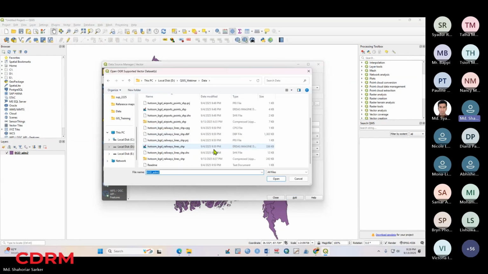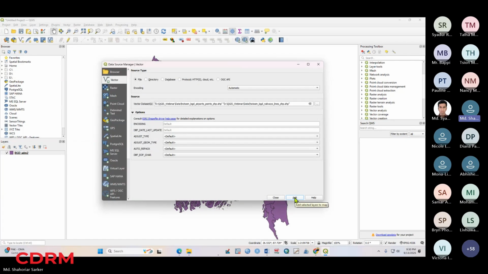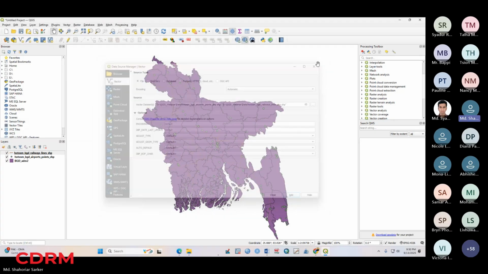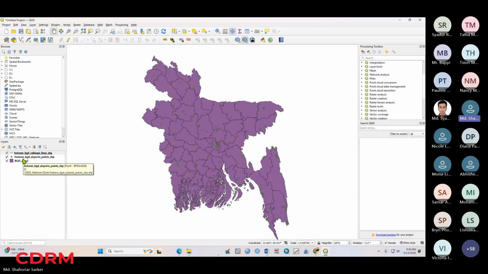This is the folder, and you can see several data sets. I think I'll be loading the airport points and the railway lines. So I'm just adding the data sets, and you can see the data sets here.